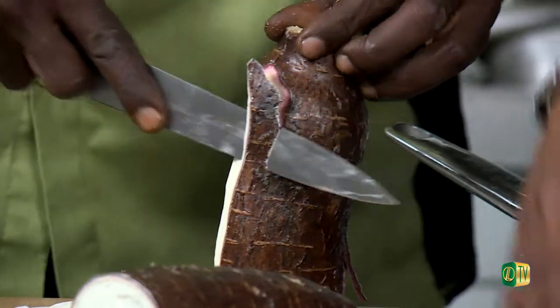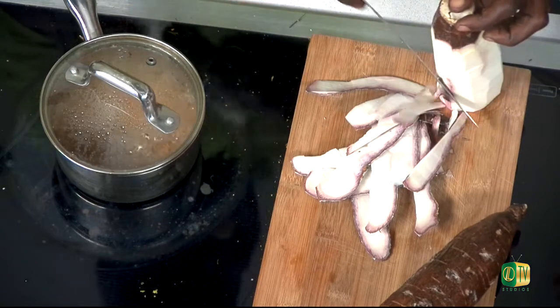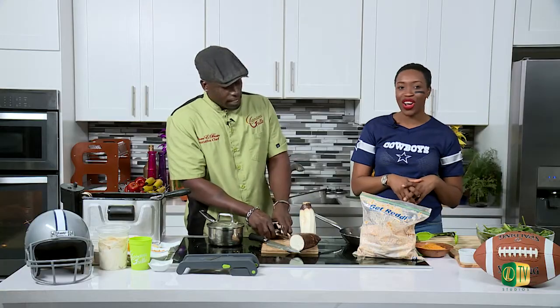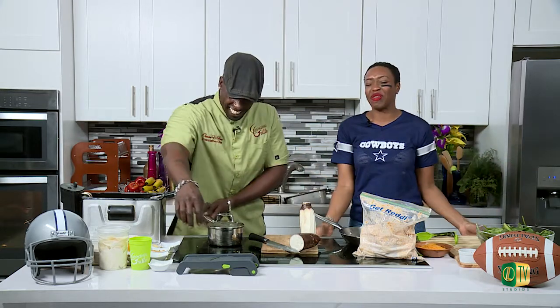Okay, so Super Bowl Sunday doesn't have to be boring. No, it doesn't have to be. And if you're actually doing something boring, that's uncivilized. I think it's uncivilized. The game should not be the best part of the day. Even if your team wins or loses, you should go and be like, that food was good. Definitely. I'm definitely like that. I have no team. I really don't care, to be honest. I'm just here for the food.